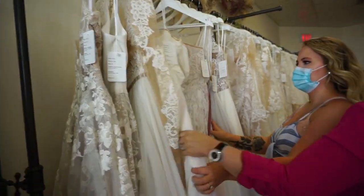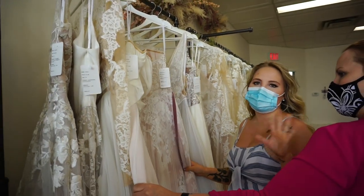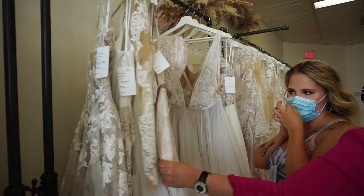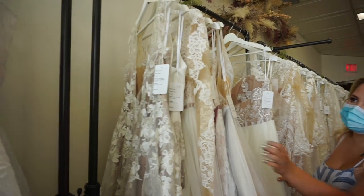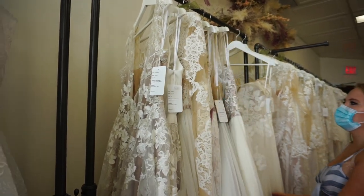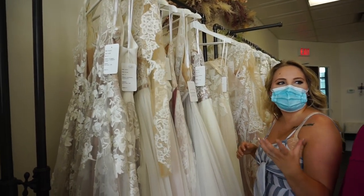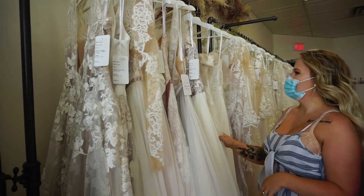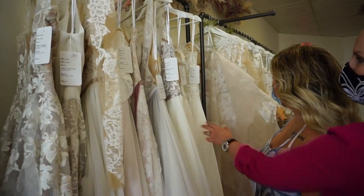Sleeves or no sleeves, Mandy? You don't like sleeves? I do like sleeves, but like some sleeves I hate and some sleeves I actually really like. I would just be careful because that skin tone, it may not match your arms. Well, I feel like there's a fine line between the grandma look and the nice Kate Middleton modern sleeve. You know what I mean? You have to find the perfect happy medium.